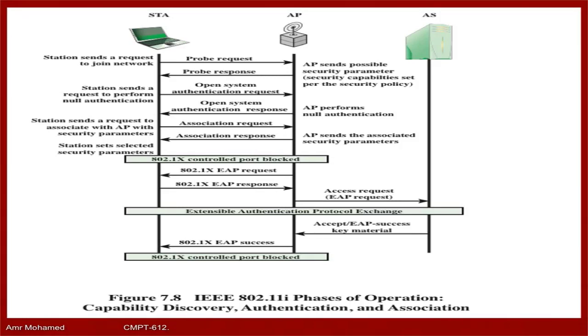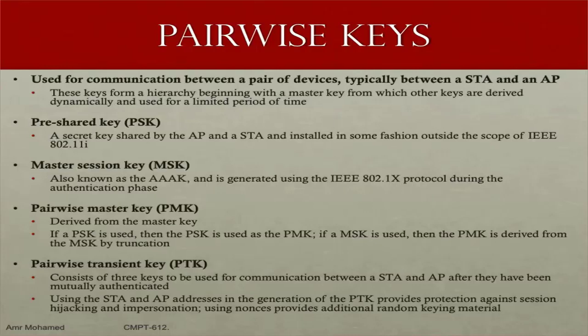Yeah, so this is the same slide again. I don't know why it's repeated, but anyway. As we said, the result is either a pre-shared key or a master session key. The pre-shared key is done outside 802.11i, meaning it's using WEP or WPA. The master session key is what we generate if we use 802.11i, going through the process of authentication with 802.1x and EAP and so on.